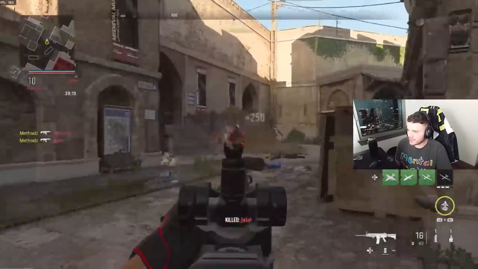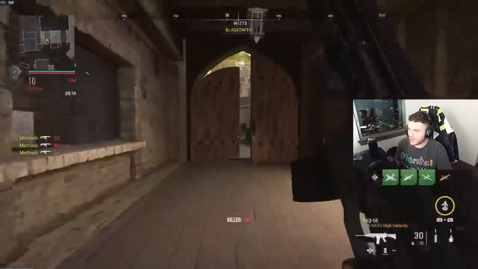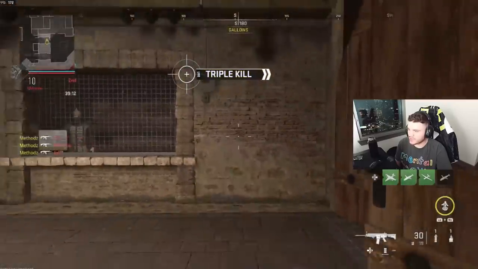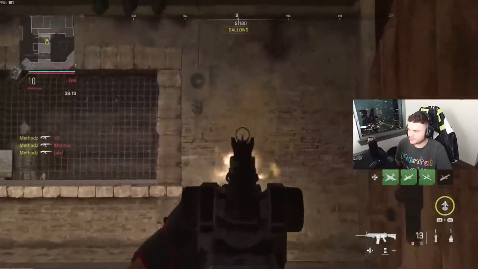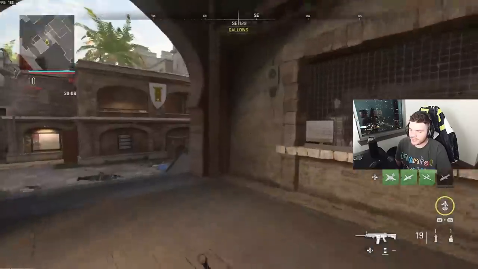So something like the TAC has a very easy to control recoil pattern. And notice when I look at the wall, right? I'm not even gonna press my analog stick to try to keep it down. It barely moves. It goes up slightly, and that's literally without me touching my right analog stick.